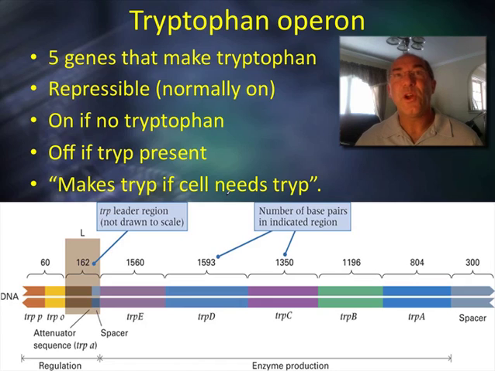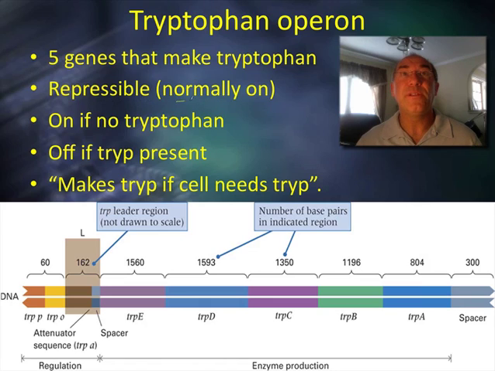So the lactose operon, which we've just talked about, is an example of a catabolic operon, where you are breaking down something, in this case lactose. An example of an anabolic operon is the tryptophan operon. This is where we will make something, and what we're making here is the amino acid tryptophan. Now tryptophan is an amino acid that is necessary for growth. And so if you don't have tryptophan, you should make it from some other product.